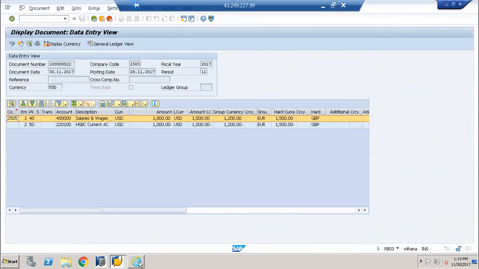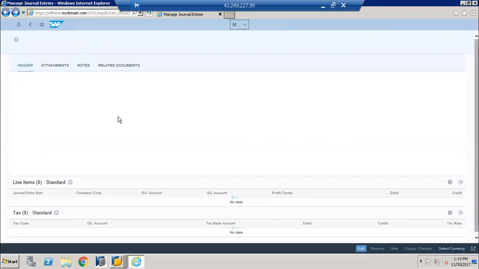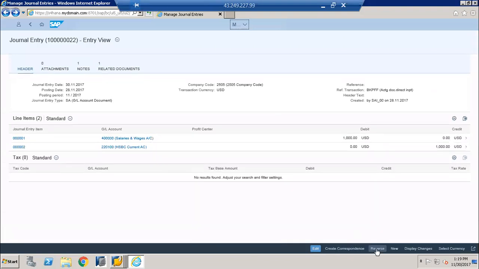And if we go back to the Fiori screen, this document, when you go back, you can actually reverse the document, create a correspondence, send an email, and do a lot of things from the screen. So it's just like playing around with any mobile app rather than working on the ERP system. You don't require a SAP GUI for this. You can do it from the convenience of your phone or a tablet, or you can slice and dice the data as you require it.